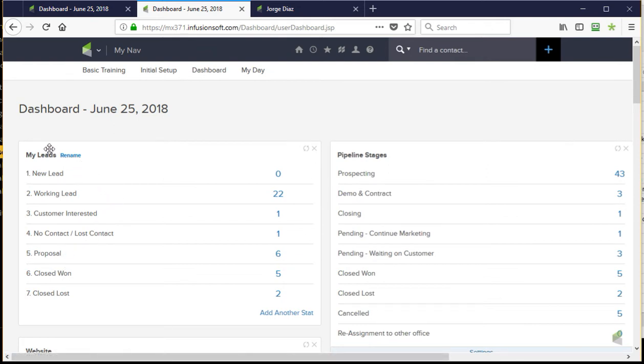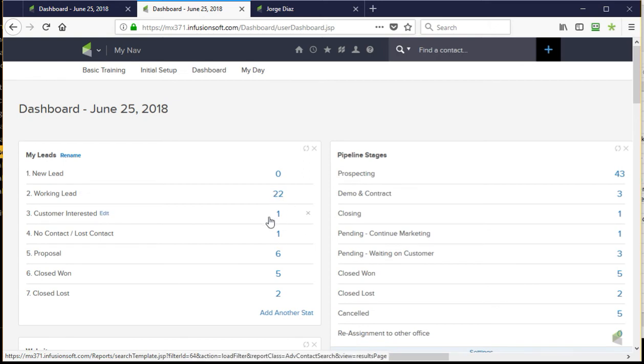Now, the nice thing about this approach is then the sales manager can be given a dashboard, and the way we have the manager's dashboard is for each salesperson on the team, they have a view that looks exactly like this. So it gives the salesperson a very quick way to look at how many new leads are being handled. Is this working lead possibly growing too much?